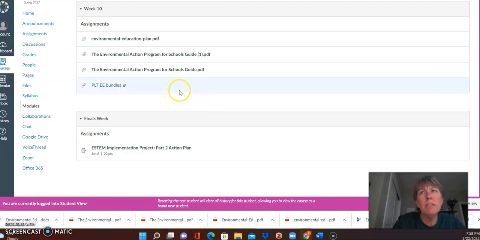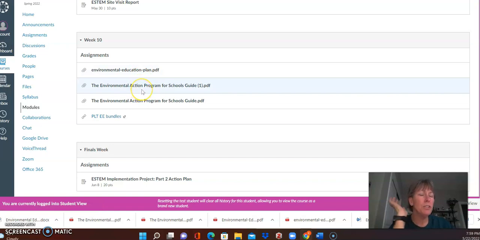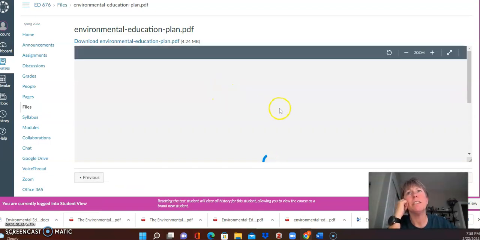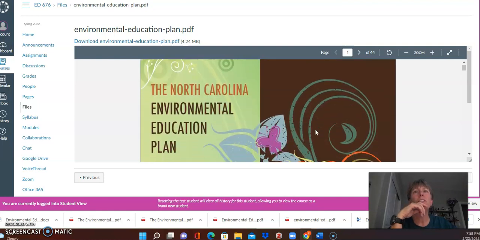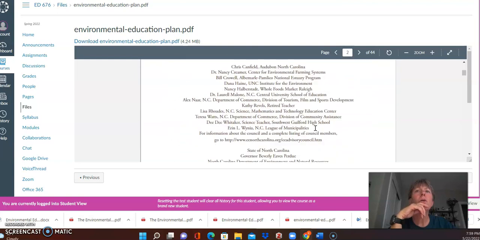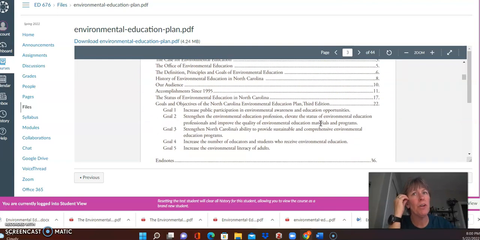I've provided some resources under week 10. These are some plans. These are pretty big plans, and I am just providing them as examples of what an environmental education plan looks like. It looks like I added this one twice. I'll fix that. This one, for instance, is, I think, with a North Carolina school district, and it's actually for their whole school system. What you might gain from looking at this is some ideas for how to format it.